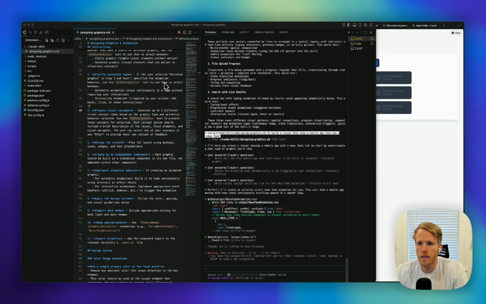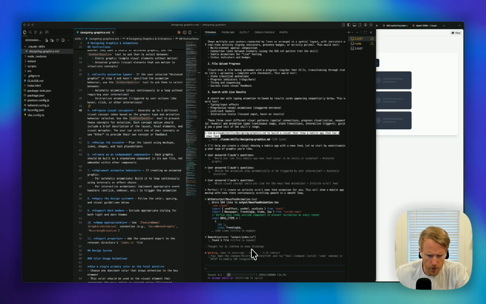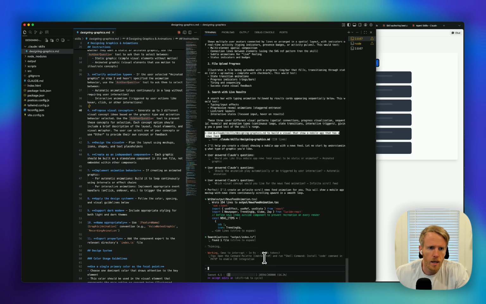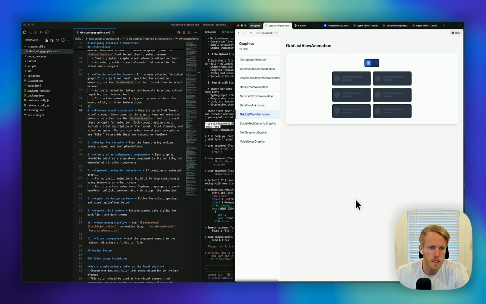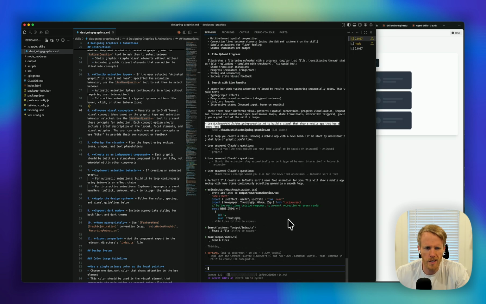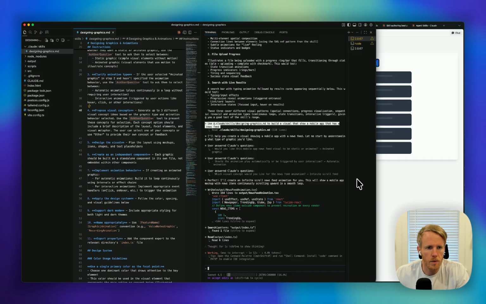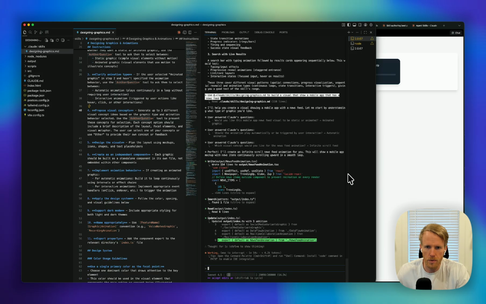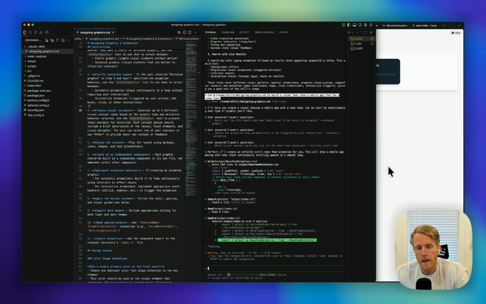Once that finishes, I'll have to go and reset this little app over here because I have it working in a particular way where it needs to restart in order to register the new graphic.